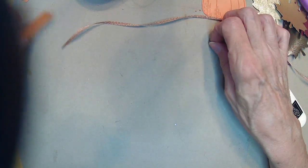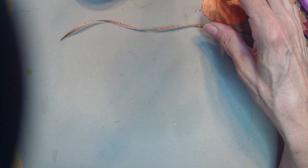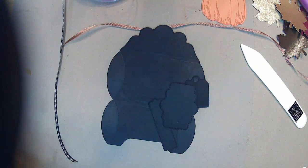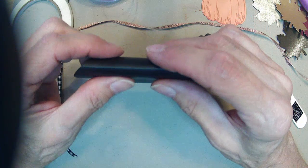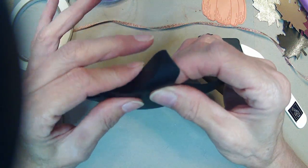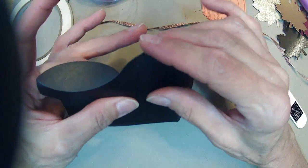Right, I'm going to set that one. See if we can do, let's do the Halloween one. We use this ribbon. Let me grab my tear tape. I think that'll work a little easier. And then maybe I can use one of those little Halloween chipboard elements that I have. Just so we can see how quickly we'd be able to get through doing a few of these, huh?